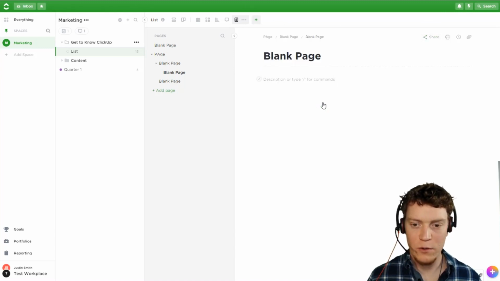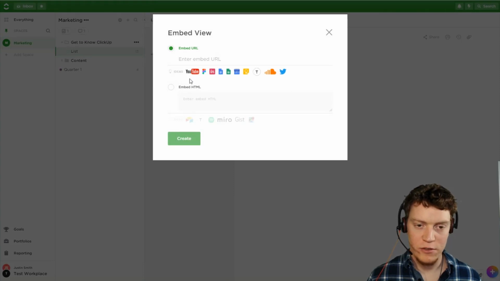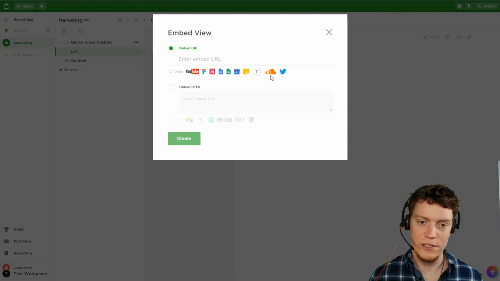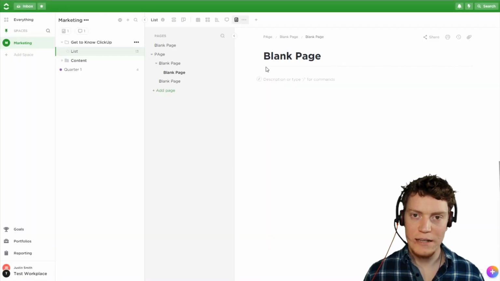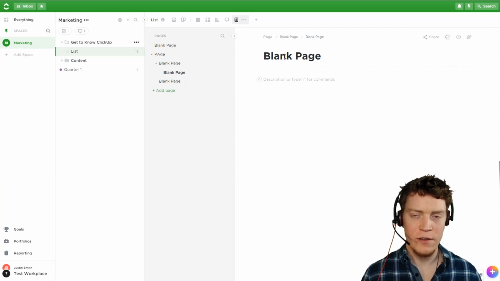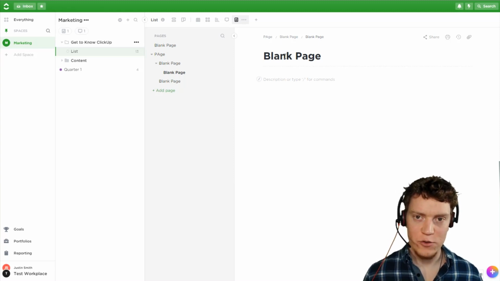Lastly, we have an embed view where you can embed anything. So you can put in YouTube, a Figma, you can embed documents, Airtable is a great one, a map even, or a form, lots of things you can do here. And that will be within your ClickUp space. You don't have to leave the site at all to interact with a lot of those things. And a lot of them are interactive. So for example, Airtable, you can add entries, you can copy entries, delete entries, do all of your Airtable work without ever leaving ClickUp. So if you are using the two side by side, that can be really, really helpful.